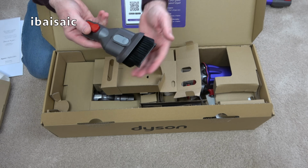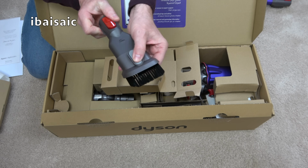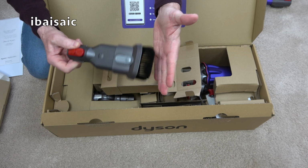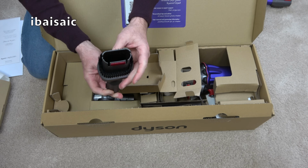You also have the combination tool. So you've got the upholstery nozzle with a brush, nice soft brushes. So you can use that for your lampshades, your Venetian blinds, etc. and pull the brush back for your upholstered furniture.